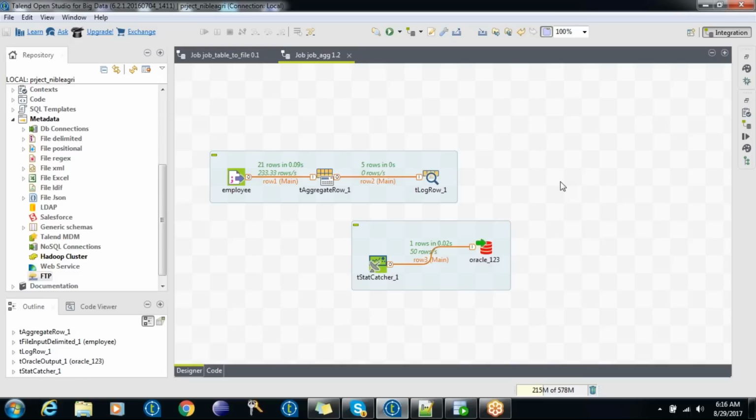Okay. So apart from this, when coming to the market for Talend, I see a very good market for Talend in the US and India, because most of my friends are working on Talend in the US and India.